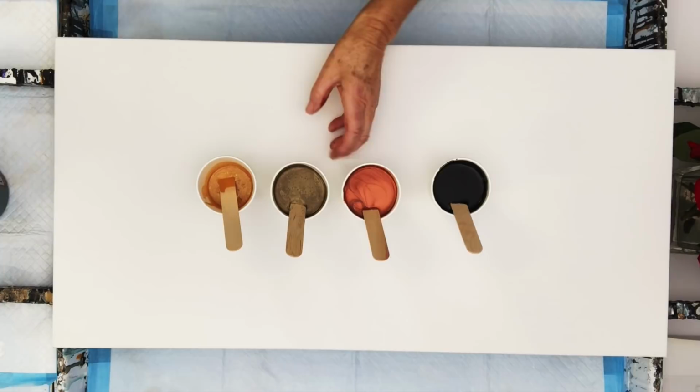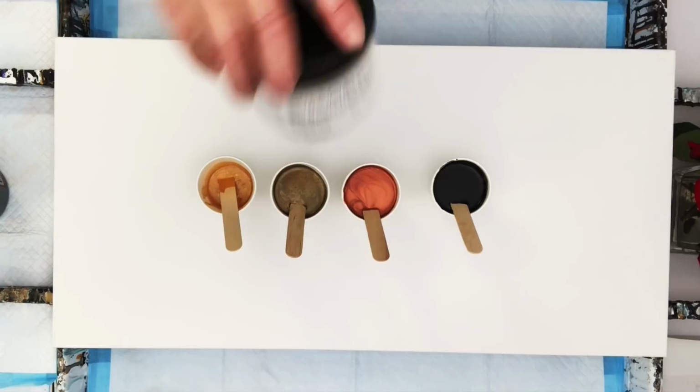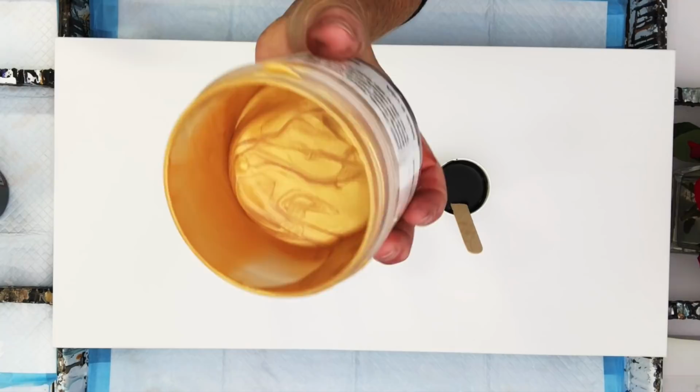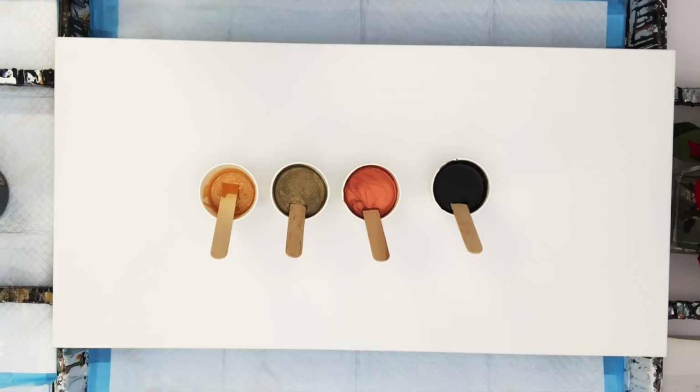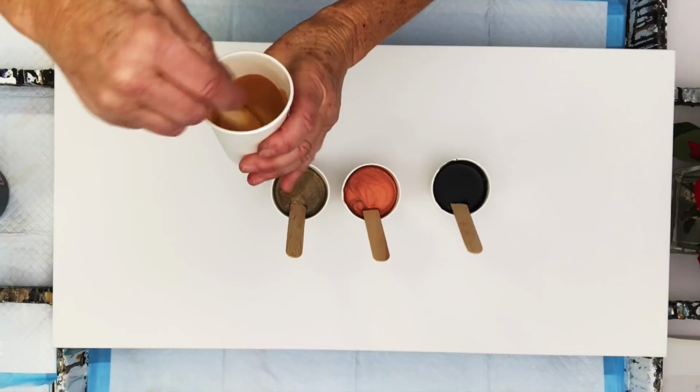And this right here, guys, I got this in the mail the other day from ColourArte. This is the Prism Pour, one of Leslie's new colors. This is called Golden Honey. A little messy there on the bottom. But Leslie Olmsted, who creates these paints, you've heard me speak of her before. Leslie, you rock my world. These are really, really beautiful paints. Now, the instructions say not to use a paint extender with these paints because it can compromise the color a little bit. So this gold, and I don't need a lot of it, is mixed strictly with water. So we will see how that works, but just take a look at that, guys.